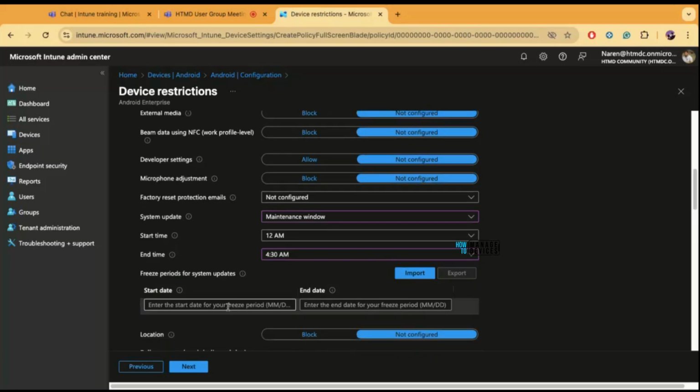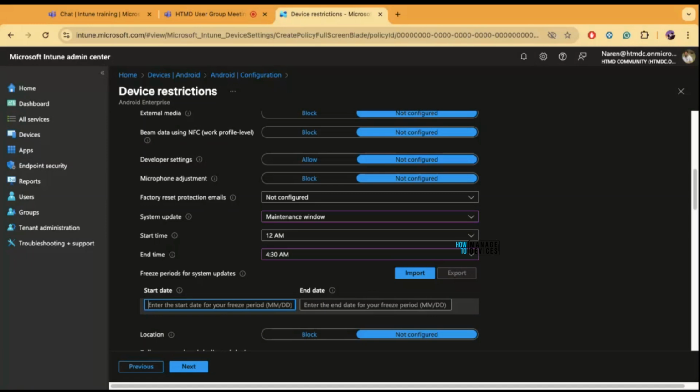Now coming to the freeze period. As I mentioned, it is not mandatory to have a freeze period. In the freeze period, you will define the start date. It can be a previous day, an older date, or new dates, whatever dates you want to configure.